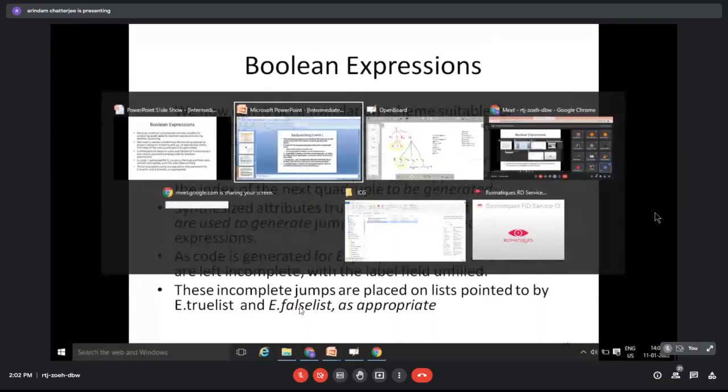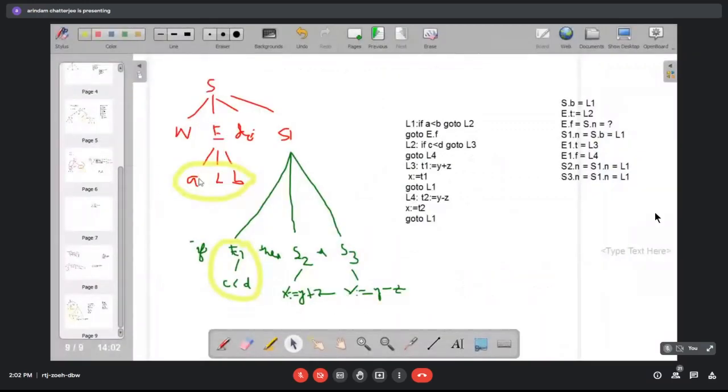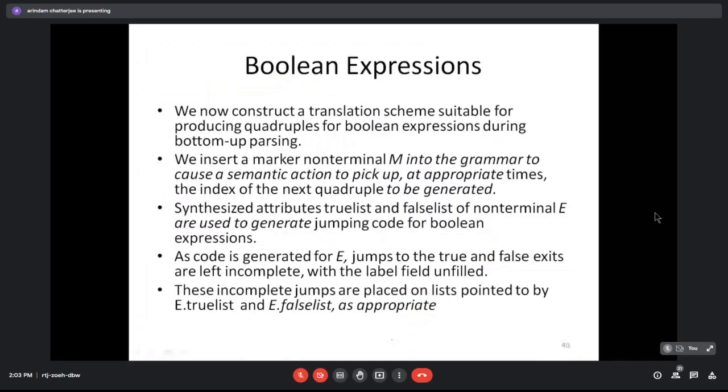Like in our example, we have no idea what s.next is. That's why we had to leave these unspecified, like e.false. But if we somehow could track where it is actually leading us to, in fact, these marker non-terminals will help us do that.